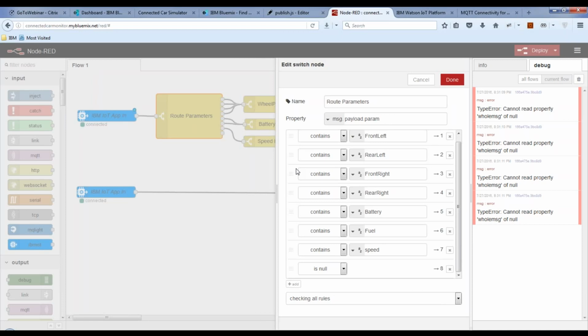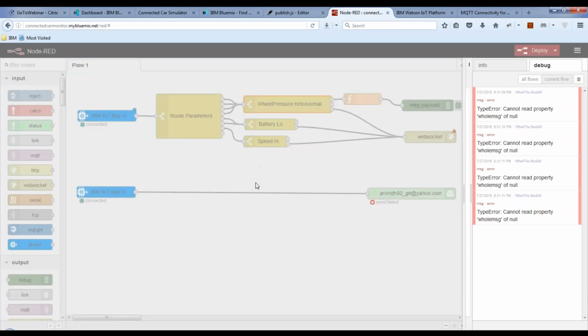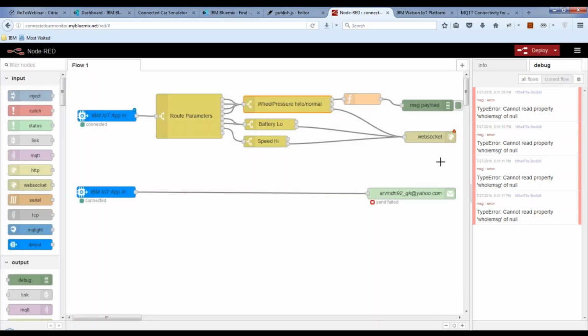Say setting the threshold. For example, I should get a message on my mobile when the tire pressure goes lesser than 20 psi, or the service center guy should get an email and book a service whenever there is a fault on your car. So to route those functions, we use these flows. Say I have a tire pressure flow which will compare whether the tire pressure is greater than 30 or less than 20. Whenever I have these parameters, it will just send me a message out on my mobile.